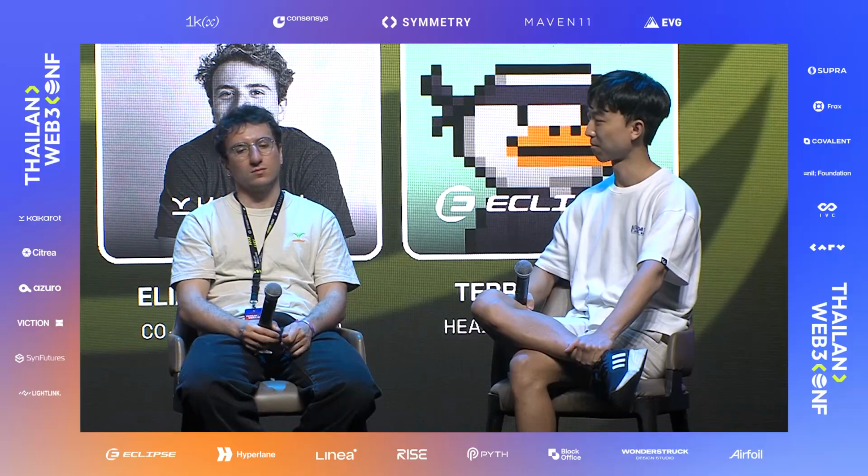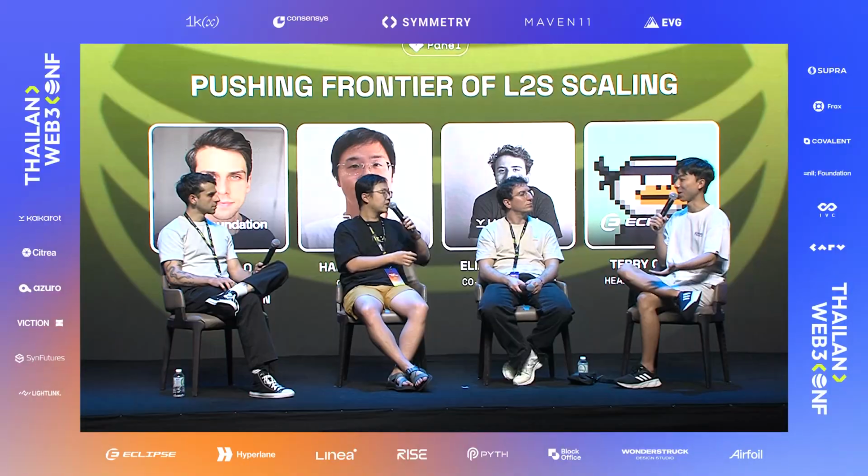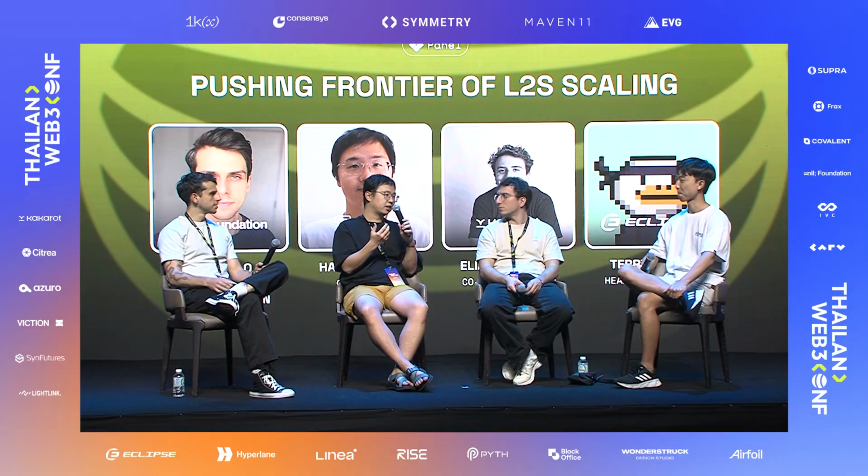I think first of all, Base, Optimism, Arbitrum, they already hold a lot of traffic, but that's not the end of the world. For example, a lot of assets are still on Ethereum, not on the layer 2. So how do we push more of those assets onto the layer 2? And the second is, if you look at all of the users compared to all of the Web 2 real users, it's still a small fraction. Why? How do you get them on? Why would they use it? And that's the reason why layer 2 exists.